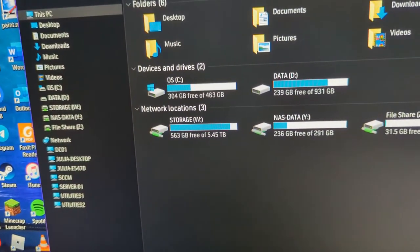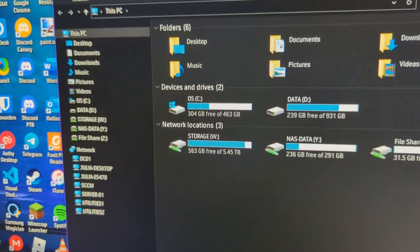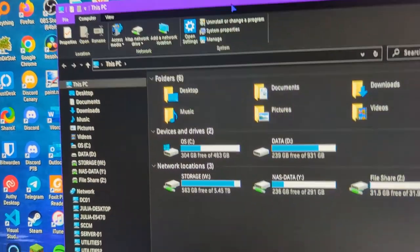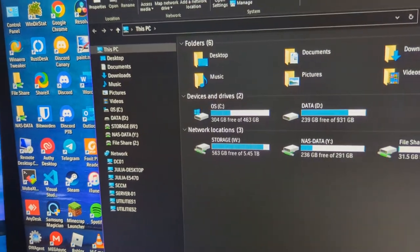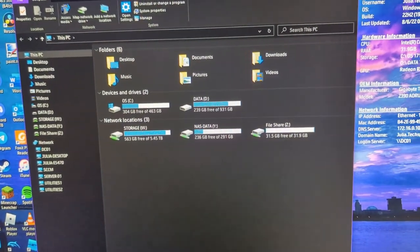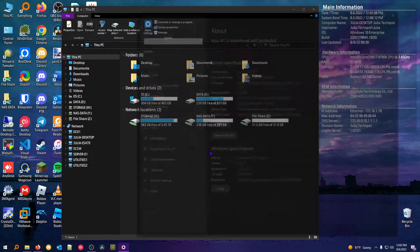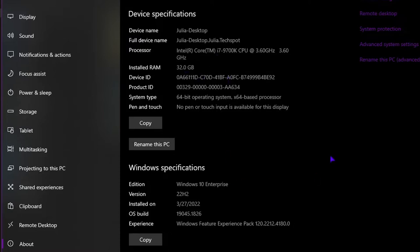So my computer is full SSD storage but I still have the 6 TB drive accessible over the network, and the speeds are fine with no issues. Sometimes my computer would lock up when the drive was in it locally because of linked folders — it just didn't seem as fast. I'm going to start recording on my computer to finish this because my phone takes up a lot of storage when recording. Alright so I'm on my computer — I'll show the system specs. I have an i7-9700K, 32 gigs of RAM, and I'm running Windows 10 Enterprise 22H2.